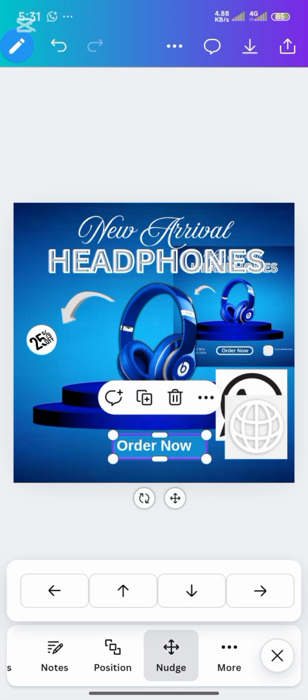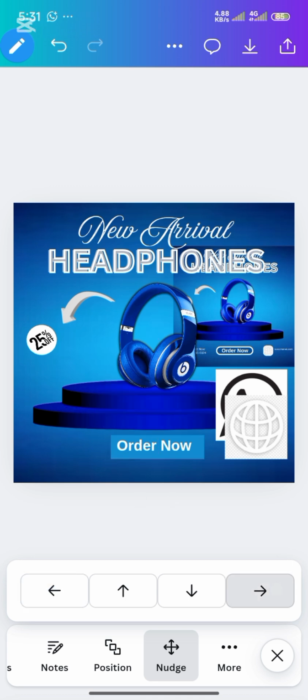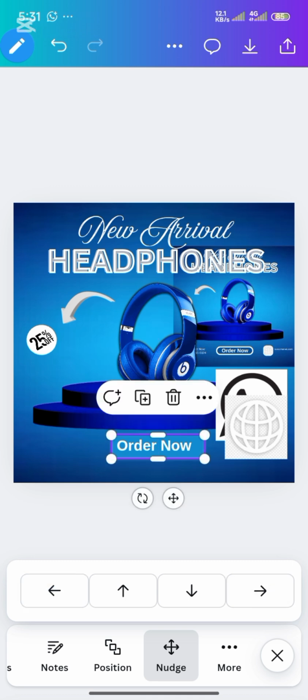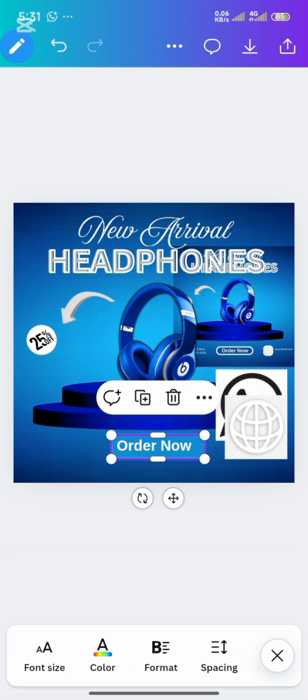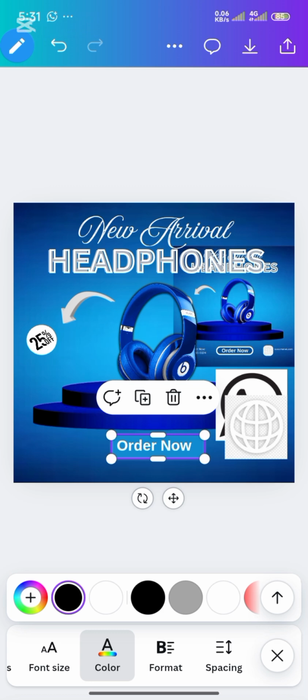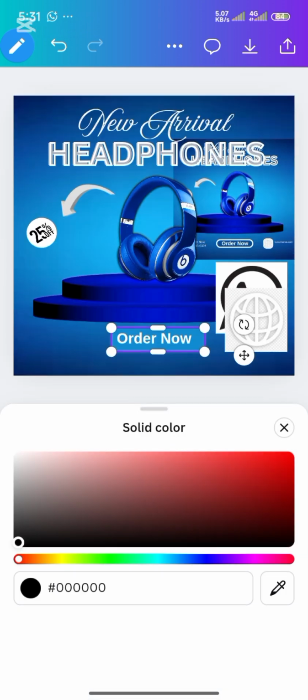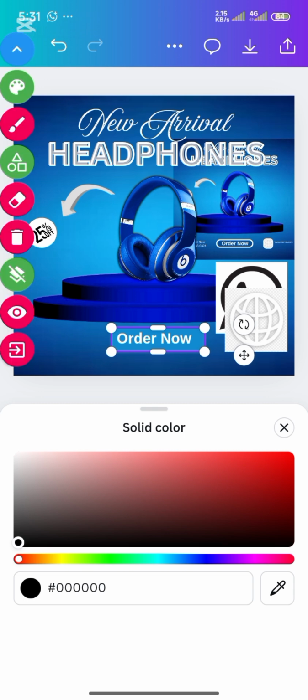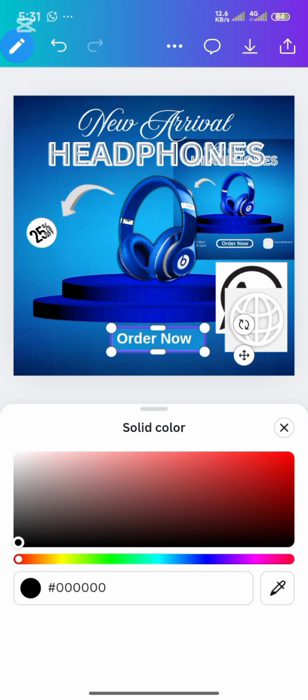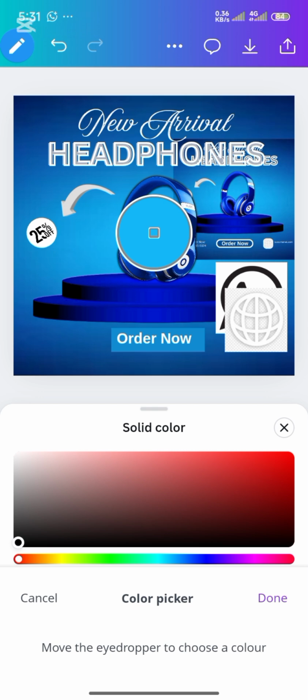So I want to show you something after this adjustment. Notice that the color here is odd to this color. As long as it has highlighted itself like that, you come to color and click on this plus. You click on this place, and you see it's bringing something like a mirror.